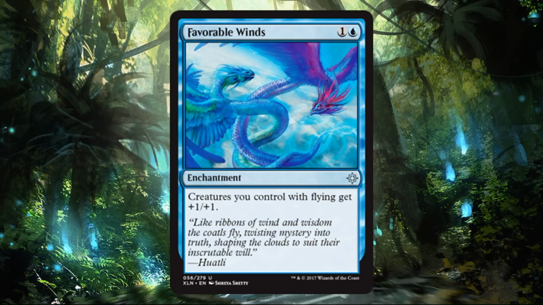Alright, this next card is what I was alluding to just a moment ago. Favorable Winds. It's a blue and 1 enchantment uncommon. Creatures you control with flying get +1/+1. This is a reprint. Let's talk about limited first.